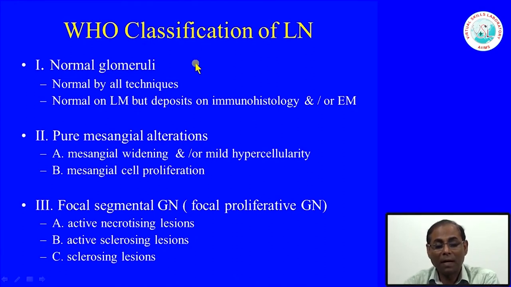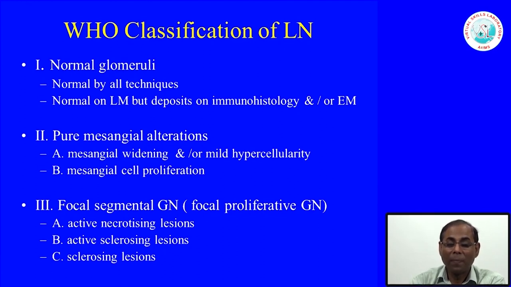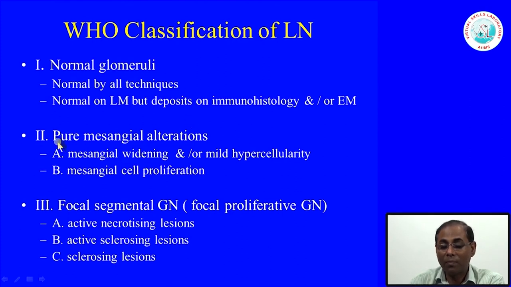The WHO classification of lupus nephritis has been recently modified by the International Society of Nephrology (ISN) and Renal Pathology Society (RPS). Based on morphological alterations seen in kidney biopsy, lupus nephritis is classified into classes. Class 1: glomeruli appear normal on light microscopy but show immune complex deposits on immunofluorescence or electron microscopy — this is very rare. Class 2 (pure mesangial alteration): Type 2A shows mild mesangial hypercellularity; Type 2B shows diffuse mesangial proliferation.